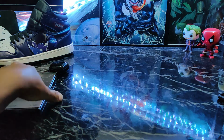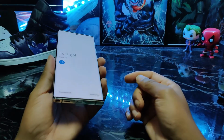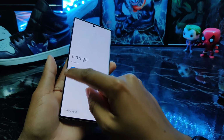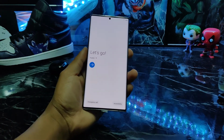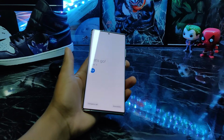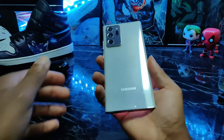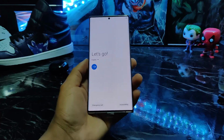All right. And here it is. I wonder if this is actually a usable screen protector. I don't know. There's some side action right here, so if it's not going to protect the whole screen, I guess we might as well take that off. So let's just go ahead and... All right, there it is. Yo, give me a couple minutes to set this up and I'll be right back.